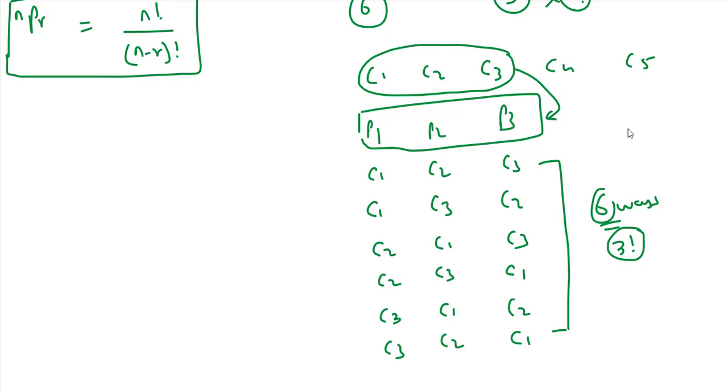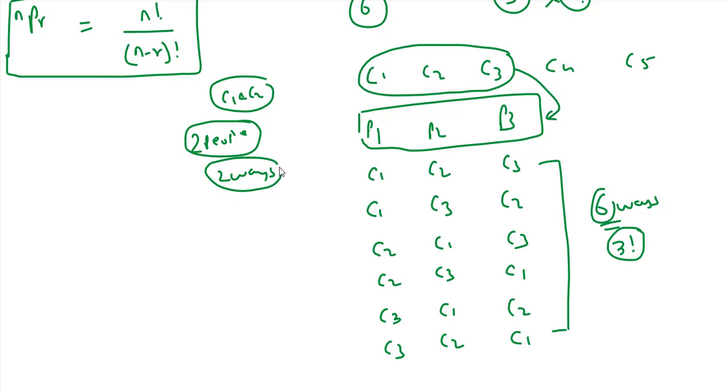In the previous case, there were only 2 people, you and your friend. So that distribution of 2 chocolates, C1 and C2, could have been done in 2 ways. That was your internal distribution. After choosing those chocolates, you are distributing. The manner in which you can distribute will be given by 3 factorial. So as many number of people are there, or as many number of selections that you need to do, that many ways in which you can internally distribute those things.